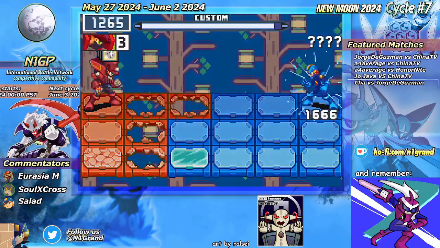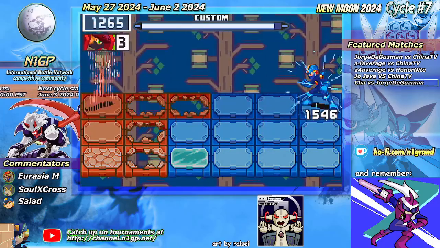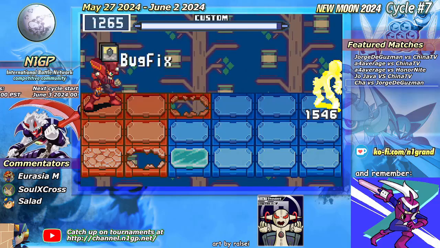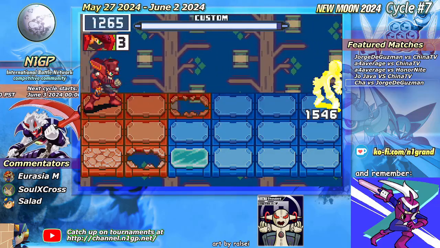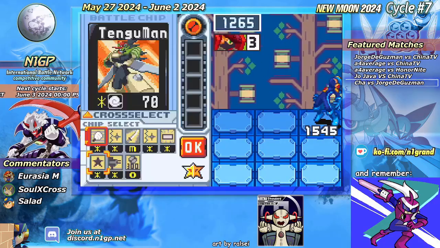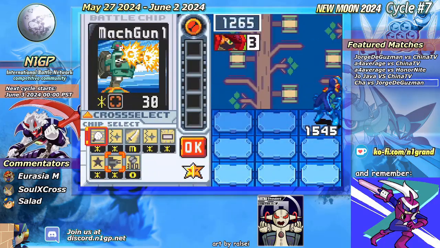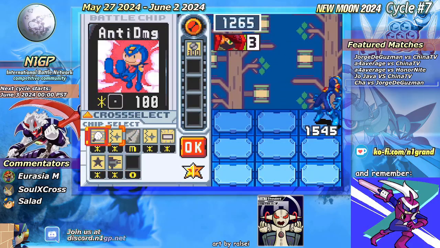Not throwing out your ace, man. Interesting. There you go. Yo, patient. Good job. Very patient. Mash out the bug fix. Nice. Do you have time to throw a seed? Poison time. Nah, there's no time for that. Ultimate power.